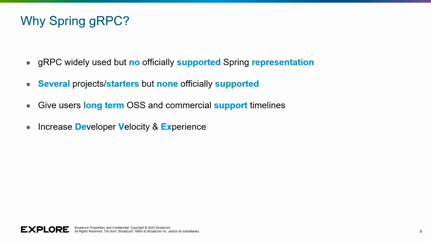And why do we want this? What's the benefit of Spring gRPC? Like I said before, there's no officially supported Spring representation for gRPC up to this point, and there are several projects and starters out there that people are using, but nothing's really officially supported. And so this will give Spring users the long-term support that they expect with any other Spring project. And ultimately, the reason to use it is increased developer velocity and experience.